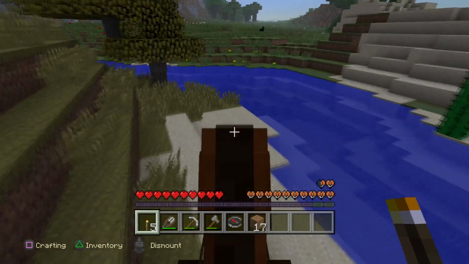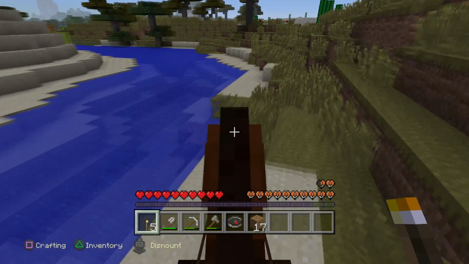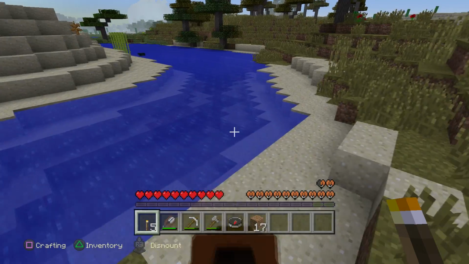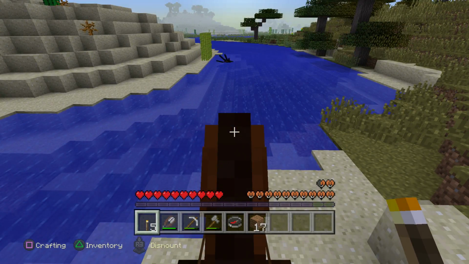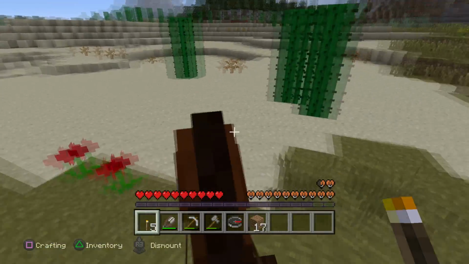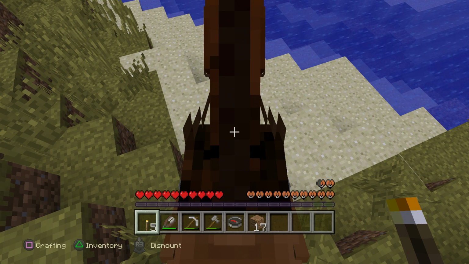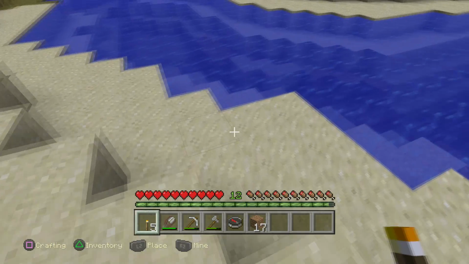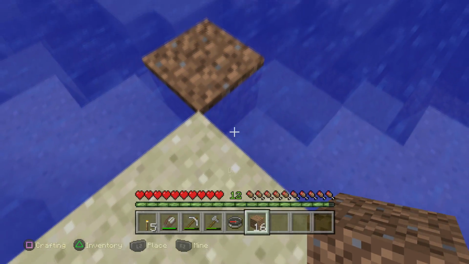Hey, there's another horse, too. How do I get across? That's a difficult thing to do here. Oh. I don't know if I can. I might have to make another bridge. Okay. Let me do that, then. Get off. Let me make another bridge real quick.